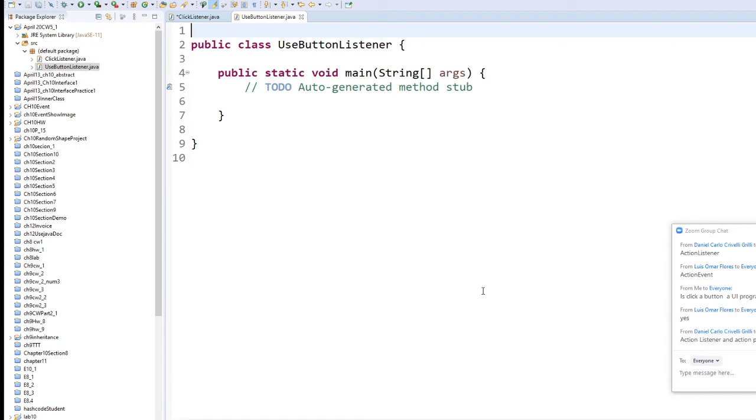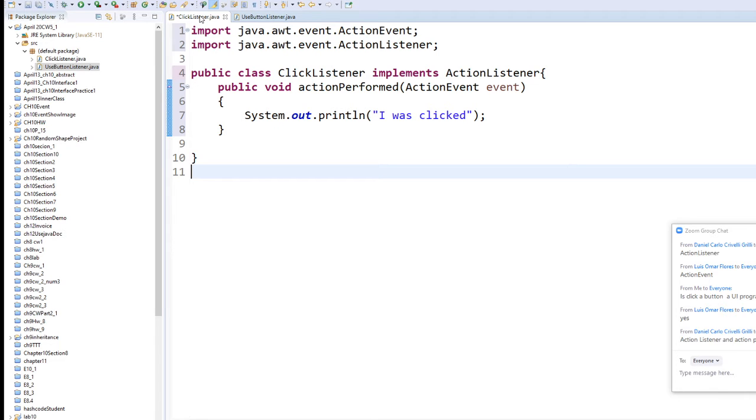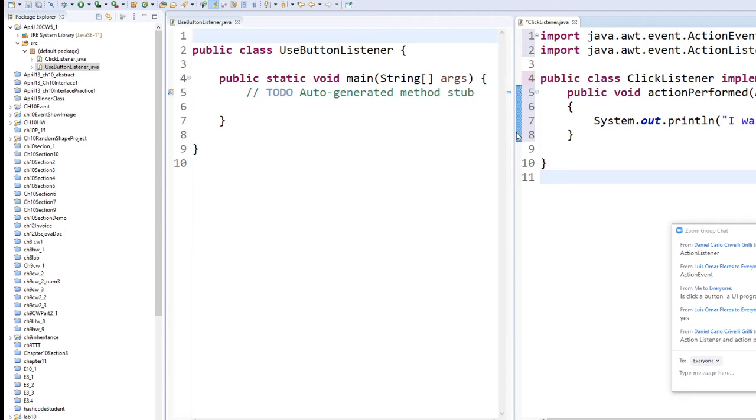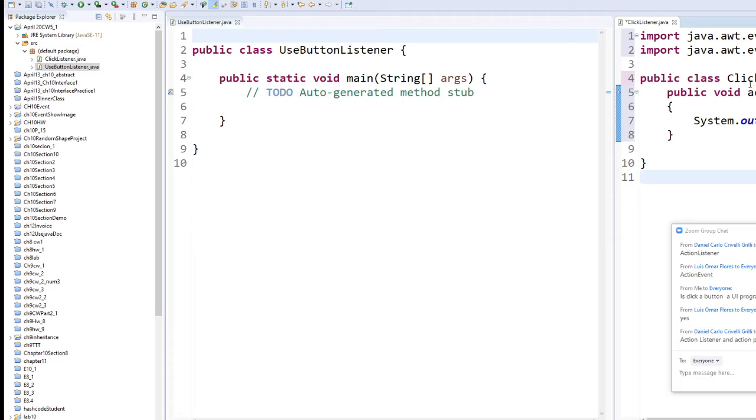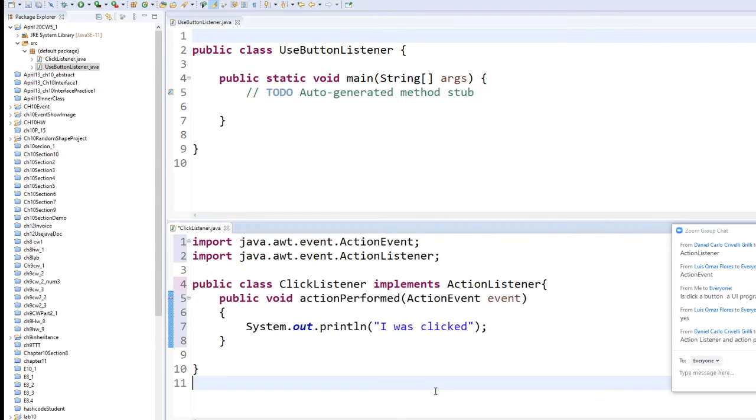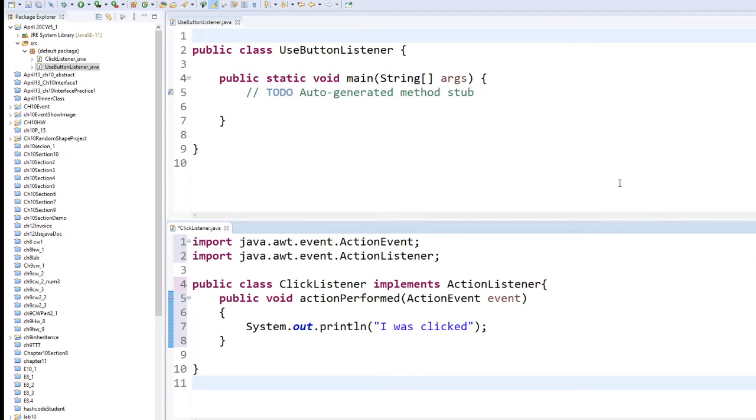All right, so let me put my window here so you can still see the program right here. Probably I want to put it just down here.